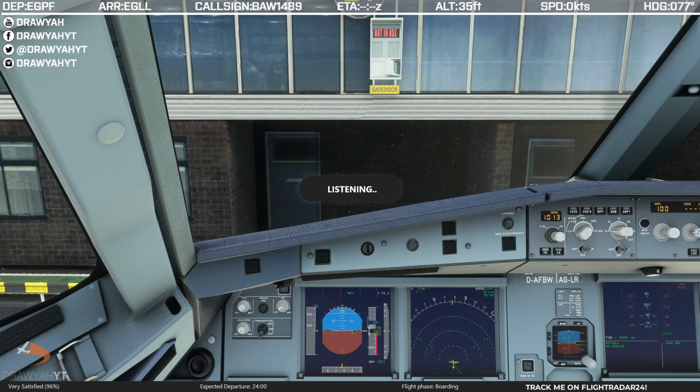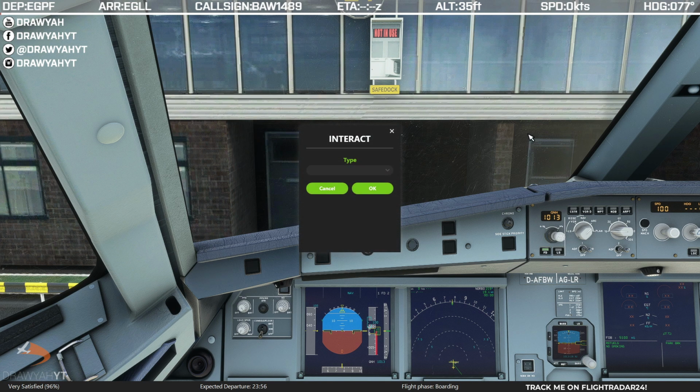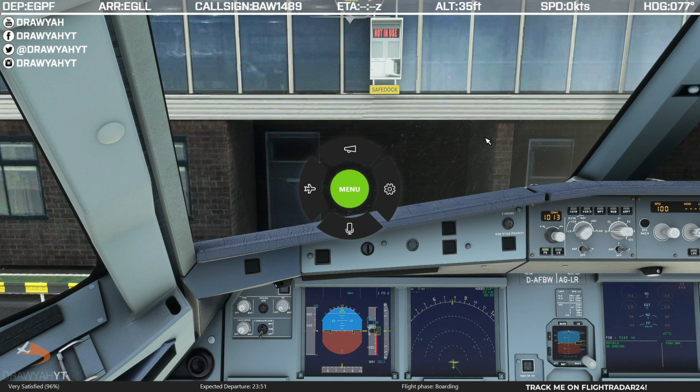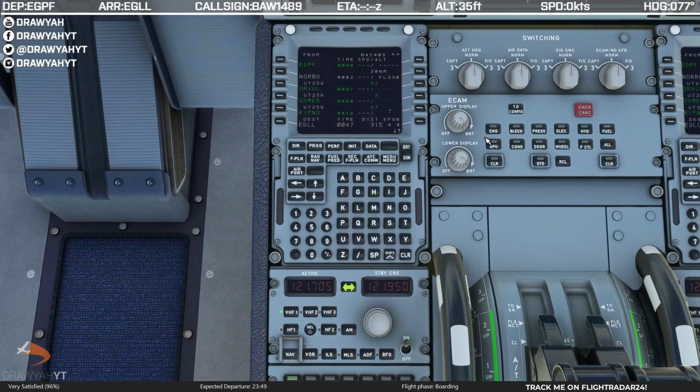We'll give PACX a few more seconds just to process the message. There we go. That'll be a public address general message. There's no ATC at the moment here in Glasgow, so we'll be doing it on Unicom, so we'll set that up for departure as well. Tune to Unicom 122.8.